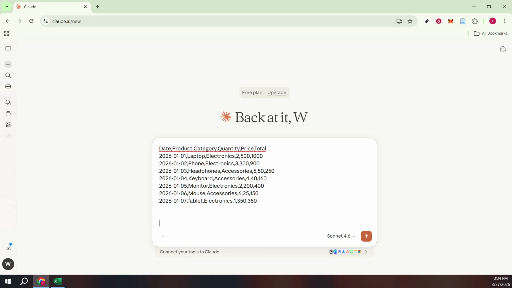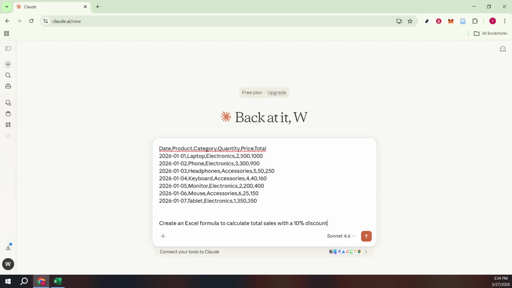You can also ask Claude to explain the formula it gives you so you understand how the 10% discount is applied. As a quick reference, a per row formula often looks like price times quantity times 0.9, and a total discount on a sum often looks like SUM of the range times 0.9. The 0.9 multiplier is simply 1 minus 10%.